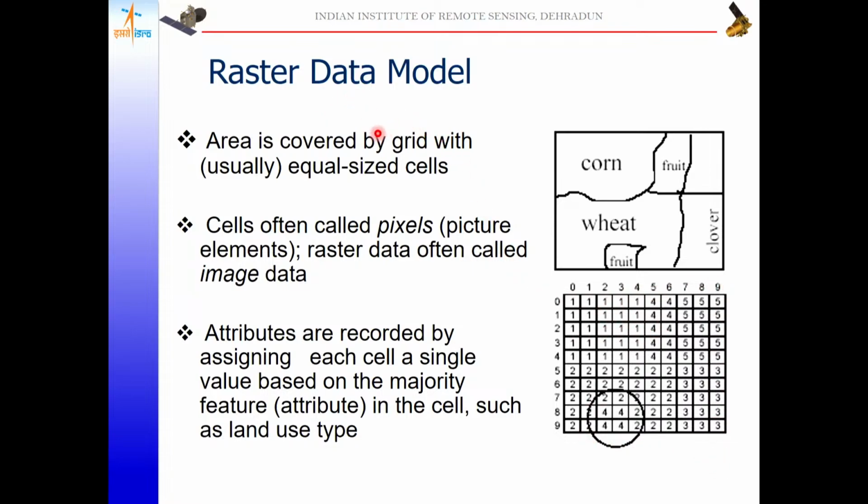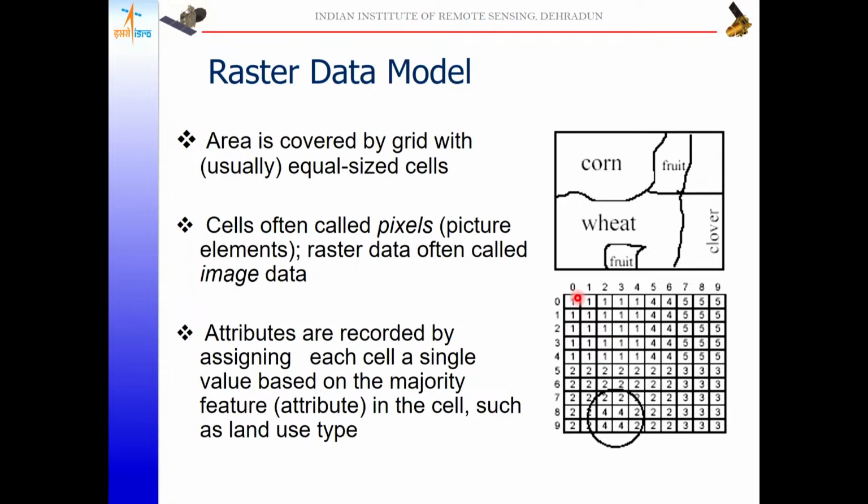So basically there are two kind of data models under raster. One is regular tessellation and another one is irregular tessellation. So in regular tessellation, your entire area is divided in the form of non-overlapping cells, where cells are of same shape, size and orientation. In this example you can see this was your area and this is a representation of that area in the form of image. So entire area is divided in the form of cells, which are also known as pixels of the raster. When all cells are of same shape, size, orientation, it is known as regular tessellation or regular raster.